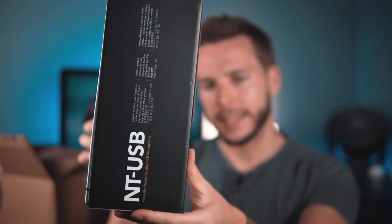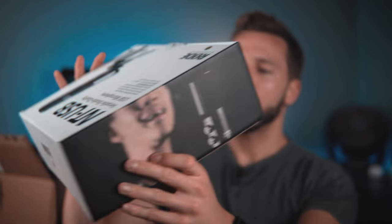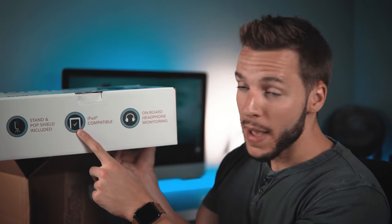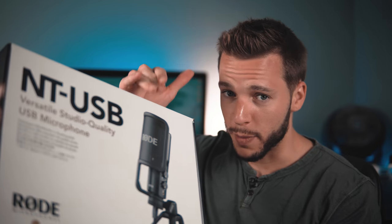This is what the box looks like. You got the front there, you got the side, information right there in the front, and then you got it on top. It says here, stand and pop shield included. That's unreal. For the price I paid for this microphone, to get a stand and a pop shield included, nuts. You'll see in a minute what I'm talking about. iPad compatible, onboard headphone monitoring, which is dope. Plug your headphones into the mic and get direct monitoring right there. You don't have to go through your computer. It's right from the microphone itself.